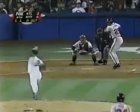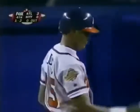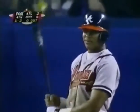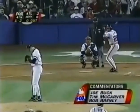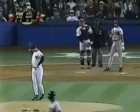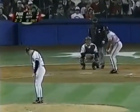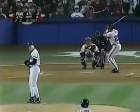1 ball, 1 strike on Andrew Jones. Strike 2. I've got a feeling Jones is going to see that changeup out of the strike zone low and away again. He is definitely shooting for the strikeout. Runner at second, nobody out. There it is, laid off. 2-2. Well, it's tough to have an extensive book on a young player like Andrew Jones, but the general feeling is the softer you throw it, the better luck you're going to have. Saw last night he hit a good fastball. He hit a hard slider that hung in the zone. 2-2. That'll get out of play.